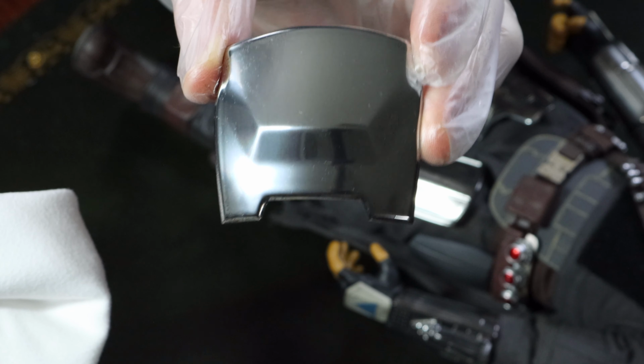The one I'm wiggling now is the clean back plate, and this one here is the chest plate, which I have not done anything to yet. There is definitely a difference. So this is the one I've cleaned, and it has been very effective and worked very well, and it was nice and easy to do.